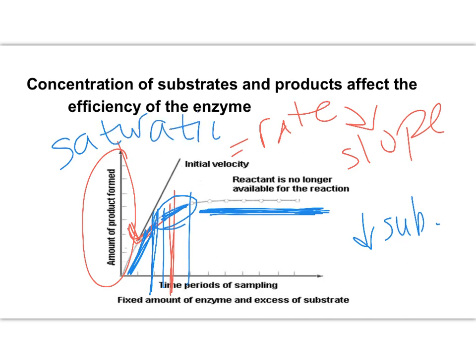And basically my enzyme eventually starts to run out of substrate to interact with. And so as that substrate concentration goes down, the enzymes start to run out of substrate to break down. So I'm not making any new product really here. Okay? And everything kind of plateaus and levels off. So changing my substrate concentration can affect that enzyme rate.